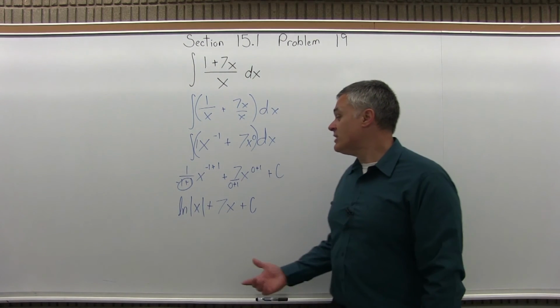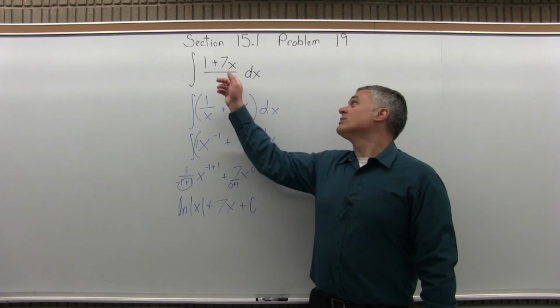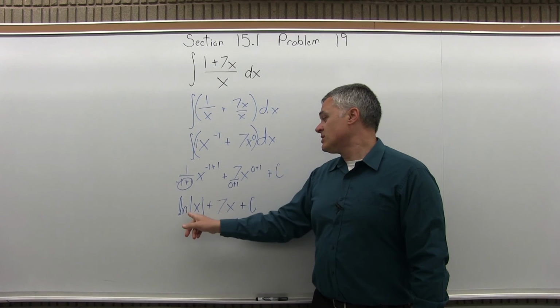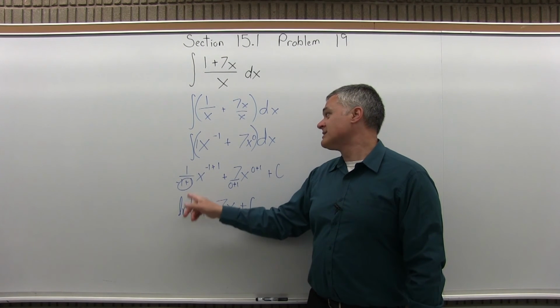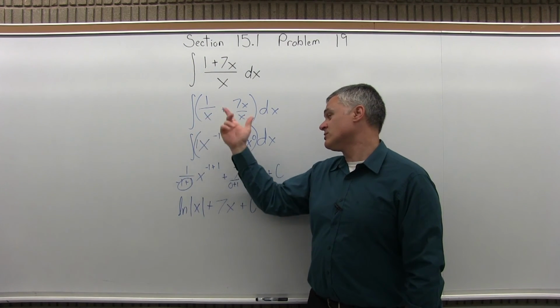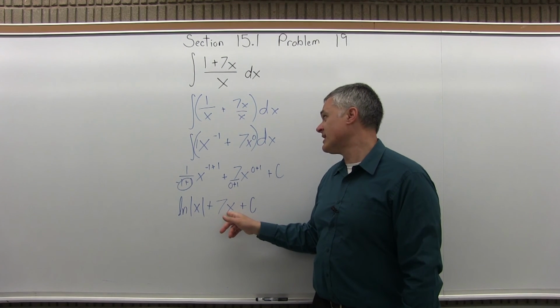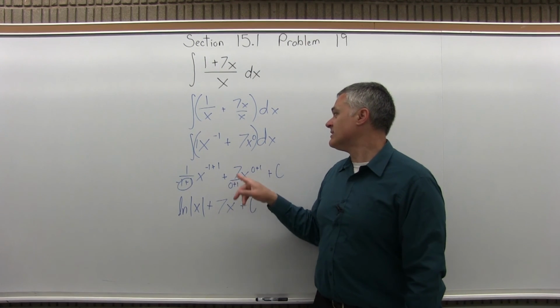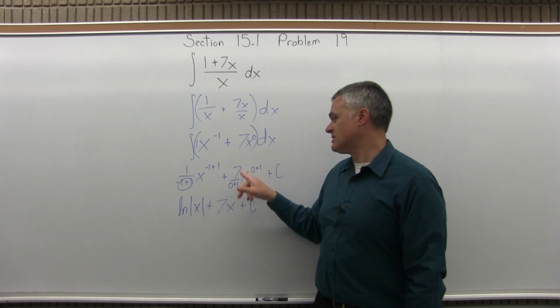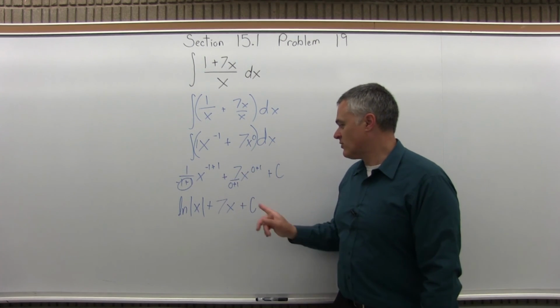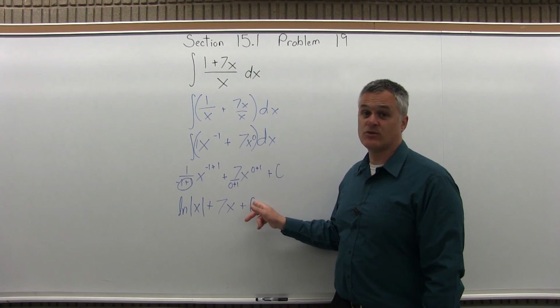So 7 over 0 plus 1, x to the 0 plus 1 power, is simplified into 7x plus a constant. And that's the answer. Again, you can check it. You probably won't take it all the way back up to the beginning here, but the derivative of log x is x to the minus 1, or in other words, 1 over x. And the derivative of 7x is really just 7, which I had written here. I added the x to the 0 just to make it fit my integral formula, plus the constant, which has a derivative of 0.